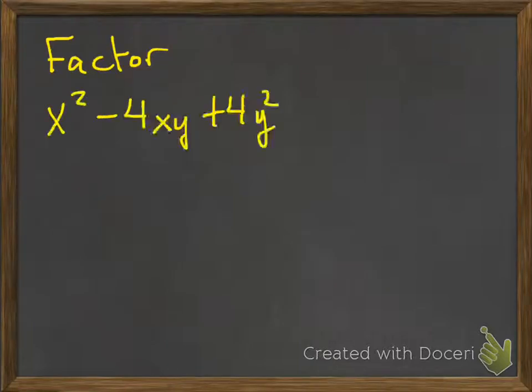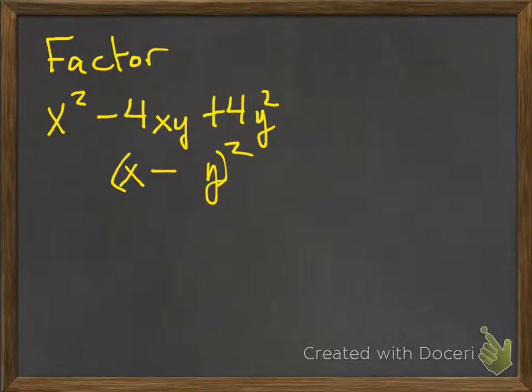So we're going to factor here, and I want you to factor this. Now, notice there's a minus in between, and this has a similarity to what we saw before. There was an x squared and a y squared, so that means I'm going to put that plus. Okay. So here, and notice x squared, the square's on the outside, so I can put x and y there in the middle, or inside the parentheses.